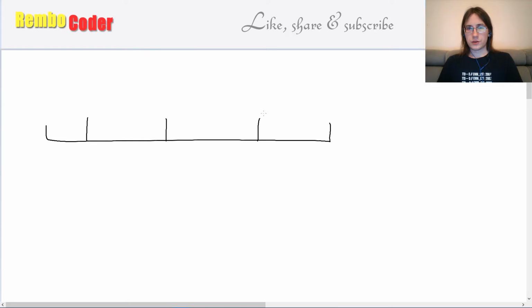And the greedy algorithm is to always cut from the end of the string the smallest possible even palindrome. If at some point we cannot cut an even palindrome from the end of the string, then the string is bad. But if we cut the whole string at some point, then the string is good. So why can we always cut the smallest suffix which is an even palindrome?